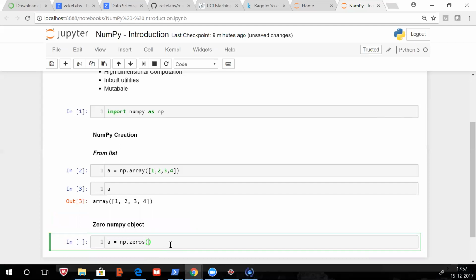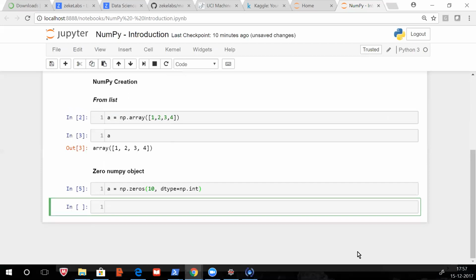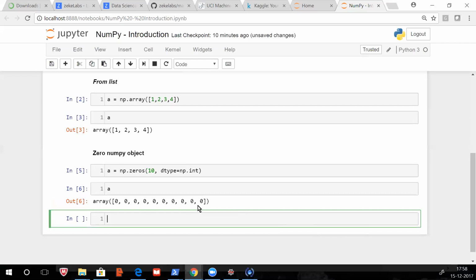You just need to mention the size, the dimension of it, so 10. And you have another parameter, dtype, equal to np.int. I'll explain what is happening. See here, 10 elements of 0. And dtype means type of the data.